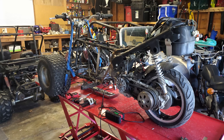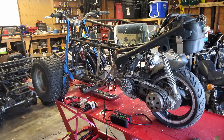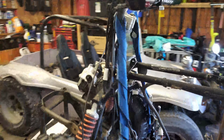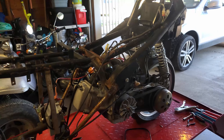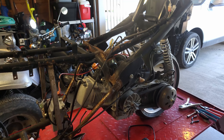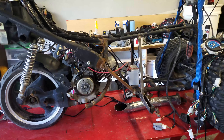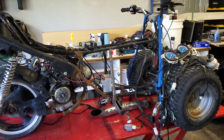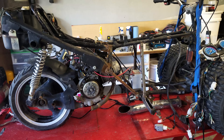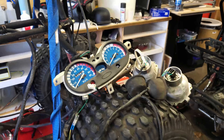Here's the first project — it's what I'm currently working on. It's some kind of trike thing that somebody put together. I picked it up for a hundred bucks. It's pretty much a four-wheeler frame front half welded to a Chinese scooter rear end. It's got the GY6 150cc motor on it. When I got it, it didn't have hardly anything for a wiring harness. Luckily I had a Chinese scooter I'd torn apart for parts, so I took the wiring harness off it and put it on here — you can see it's kind of just laid in there right now and not pretty. There's the gauge cluster and the headlights and everything.